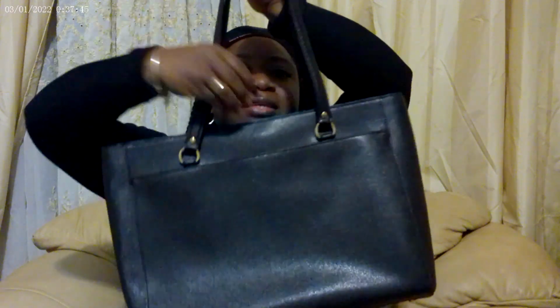I also have the choice to use it on the back side, where it's just the flap. So the back side is the flap that goes all the way down to the bottom of the bag. And the flap in the front also does the same. It does have feet. I hardly use this. I literally use it for the purpose that I bought it for, strictly for interviews. I do not use it for work, although it would be a good work bag.